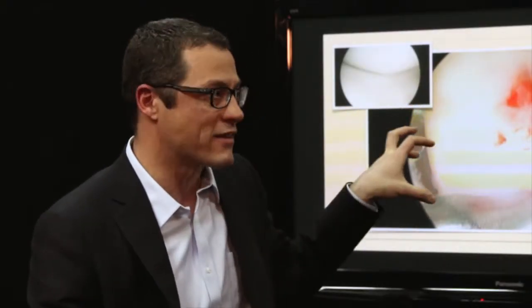Well, I use the analogy of a final common pathway to explain a knee that's worn out. There are several things that can happen to the surface of a joint. Just as Eric was describing earlier, you can get small scratches in the cartilage which begin the process of the knee wearing out. This is that same knee, that perfectly glistening smooth cartilage that we saw earlier. A large chunk of the cartilage had actually separated from the end of the bone on this area, and we're looking at that area now. An injury like this can predispose a person towards arthritis. So that's probably the first cause, an injury to the cartilage which causes a defect or a hole there in that smooth surface.